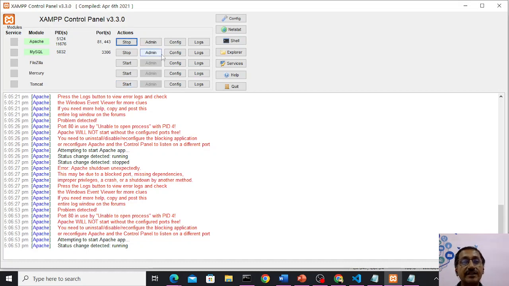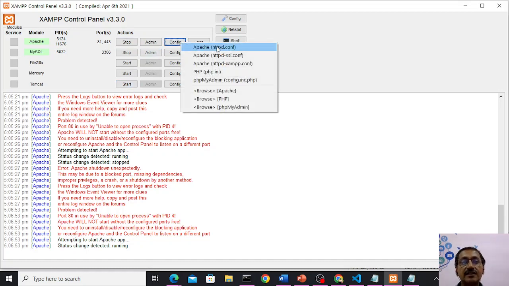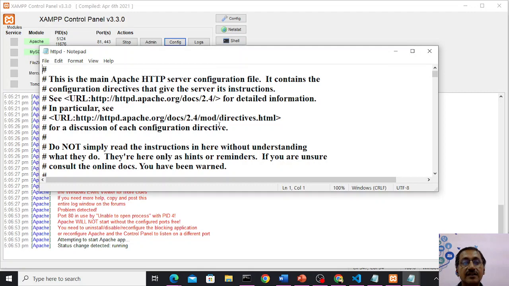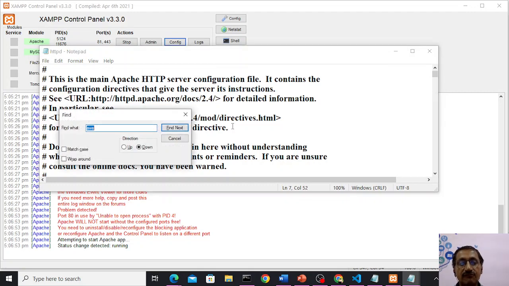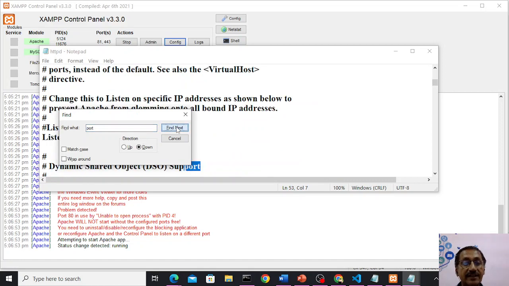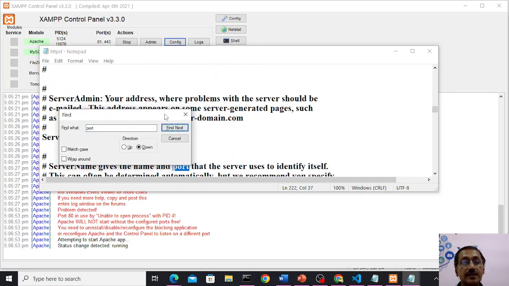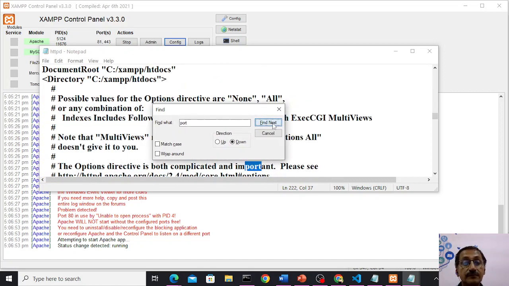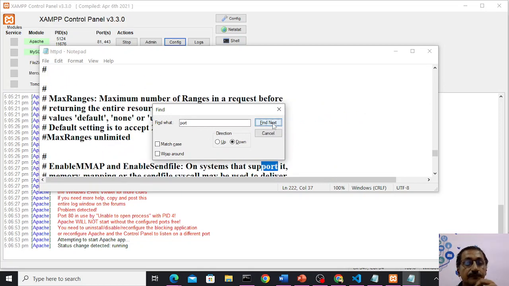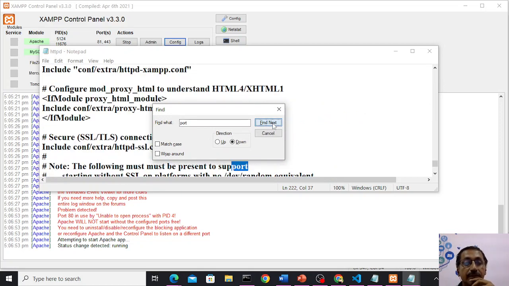So now what I did was I went to configuration, Apache config, and I looked for the port number. Control F, port. See, I identified where the port is. It was listening on port number 80.